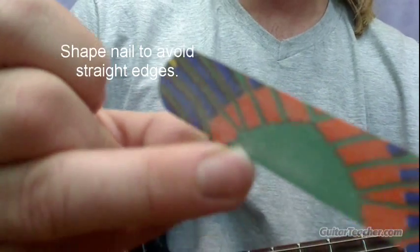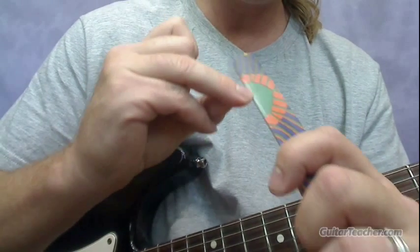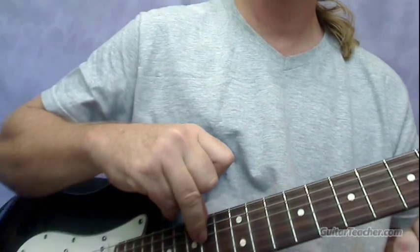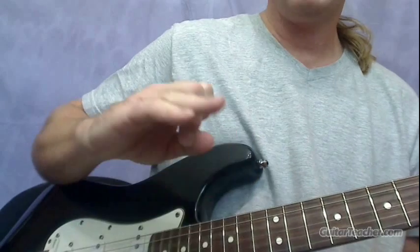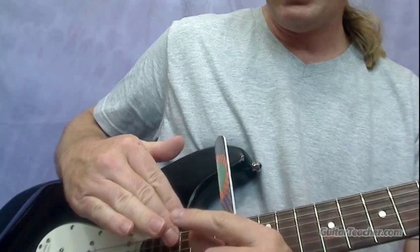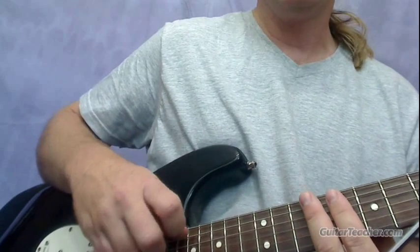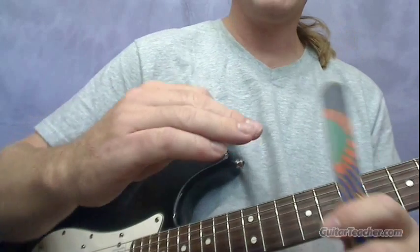I'm going to try and file that off and shape the nail so that it makes a kind of ramp as you pick. If you have a corner on the side that's closest to your body, it can really snag and cause some problems when you're playing fingerstyle.